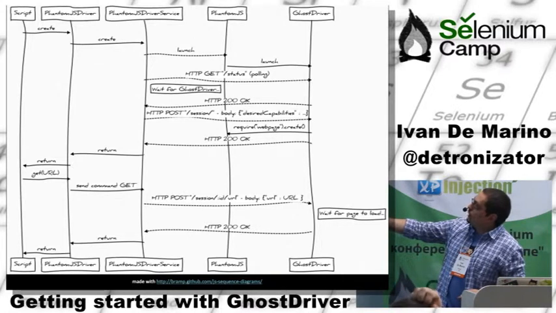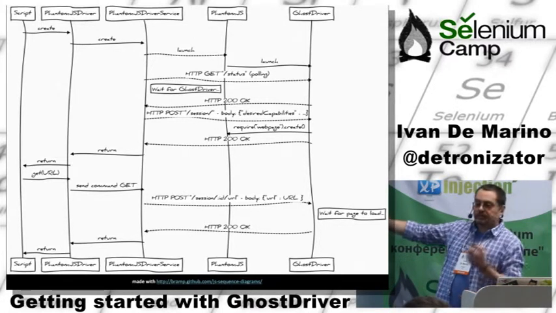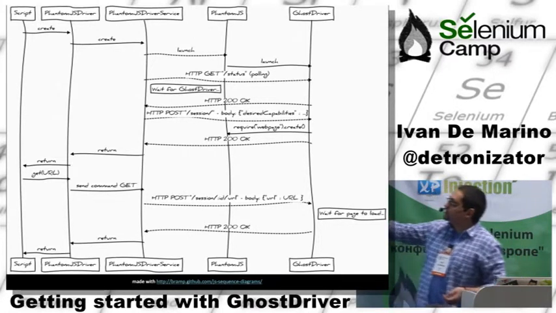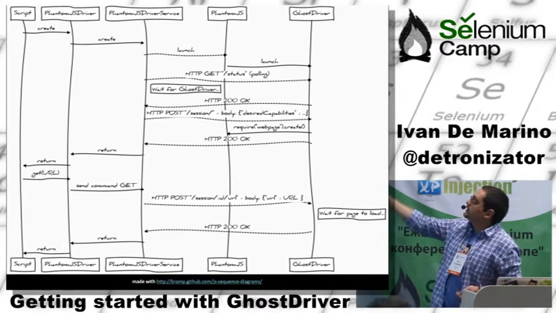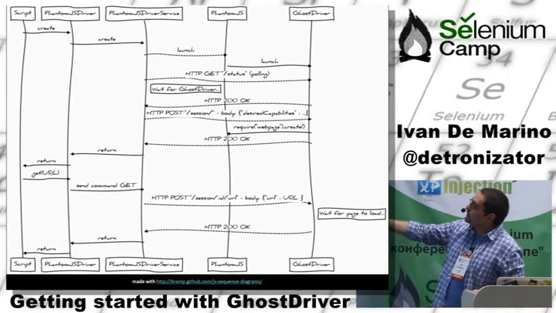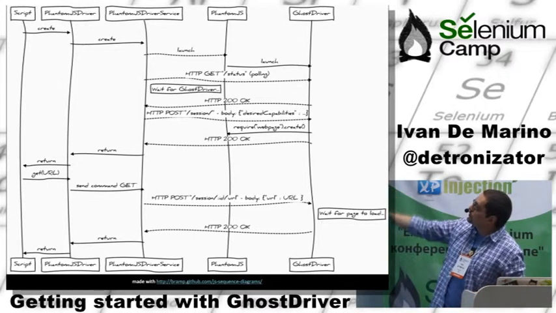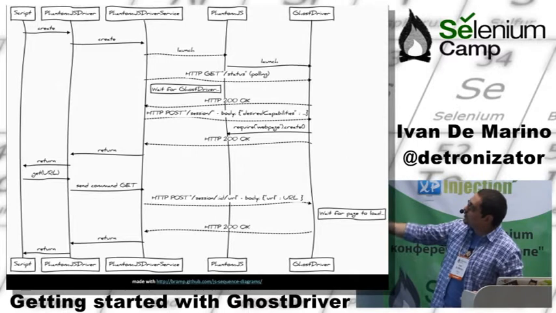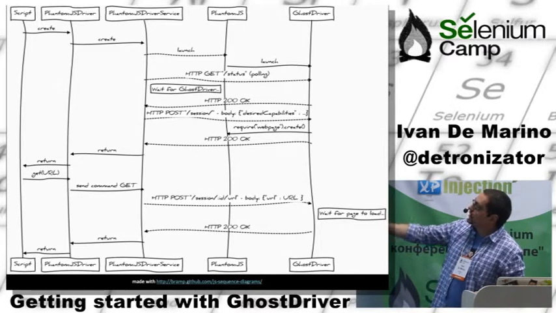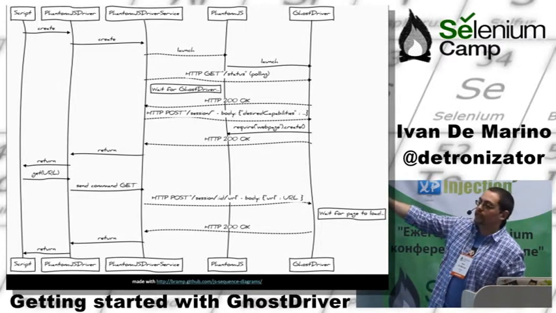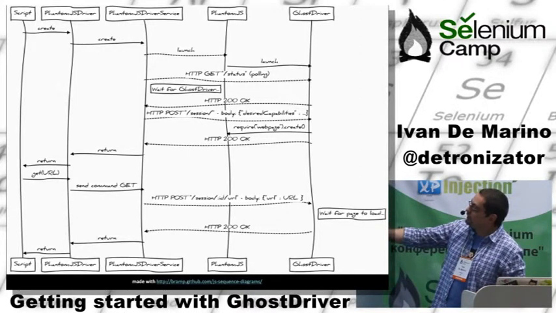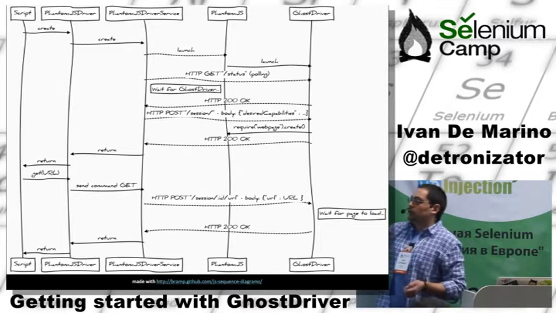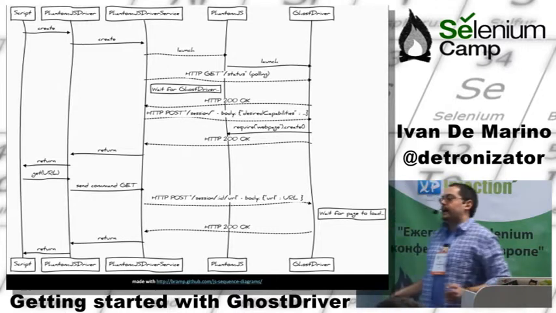It will require capabilities, so based on the desired capabilities that you want, a JSON object is sent to the driver on the other side, and the driver will, in this case, create a page inside PhantomJS. So in this case, you can see the GhostDriver sends a command to require webpage.create to the PhantomJS process. When the page is being created, it responds back with 200 OK. Only at this point do you go to the next line of your test.